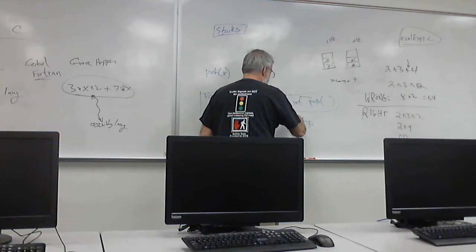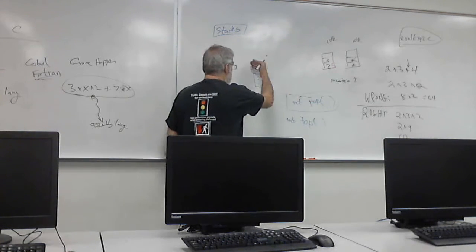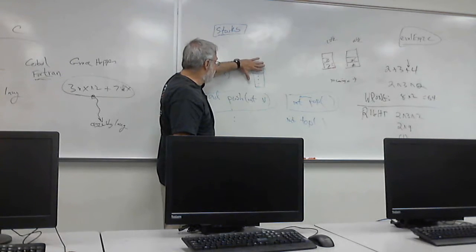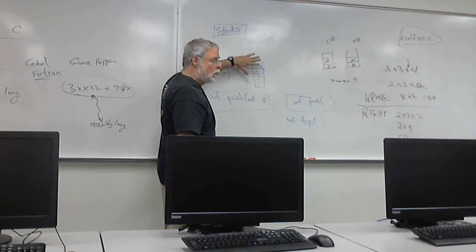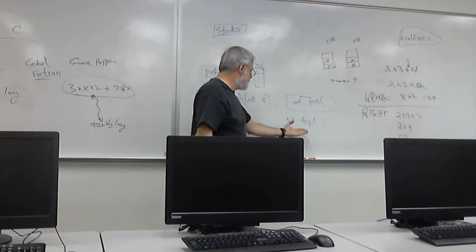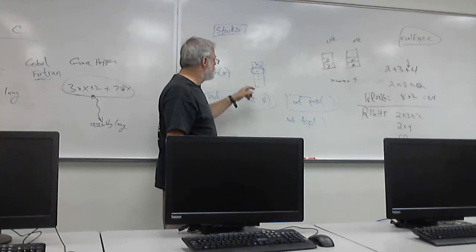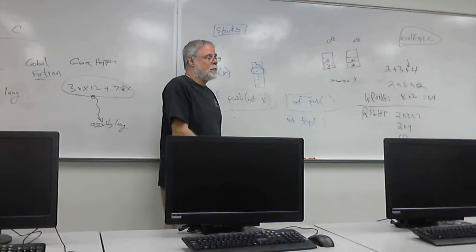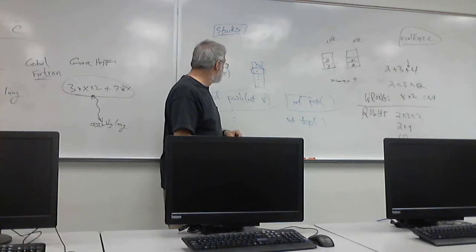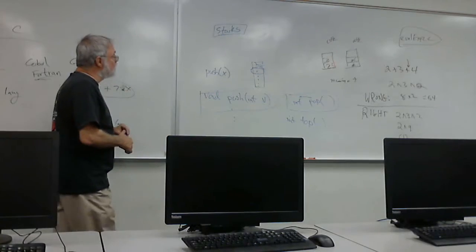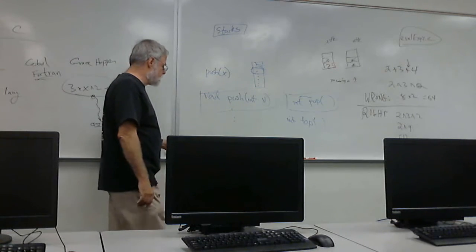This reports back what's on top of the stack, and pop changes the stack. If the 7 was on top of the stack and you do the pop, the 7's not there anymore, and what's on top is what was under the 7. This top function returns what's on top of the stack, but does not change the stack. It just reports what's there. So these three operations, push, pop, and top, are what go with a stack.